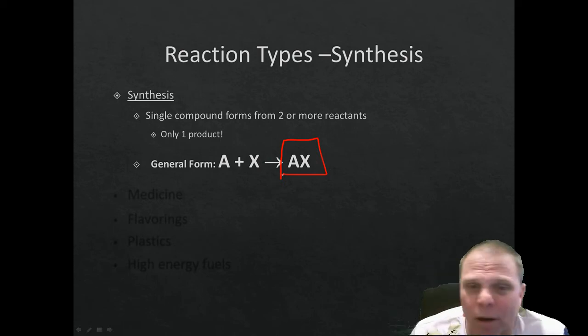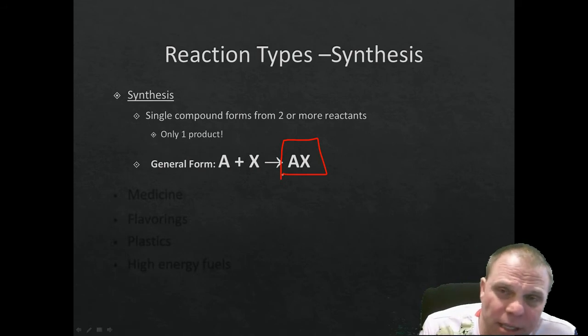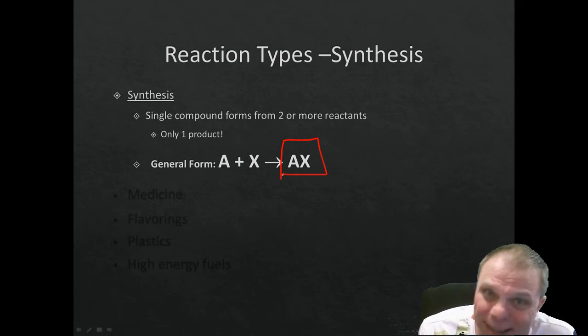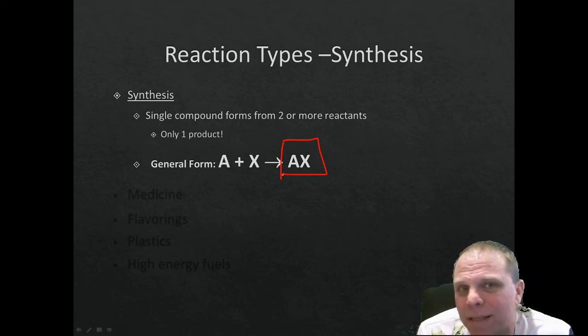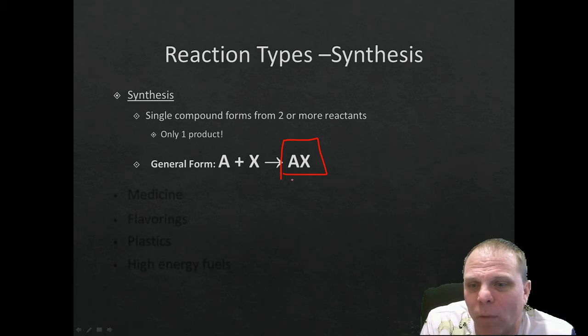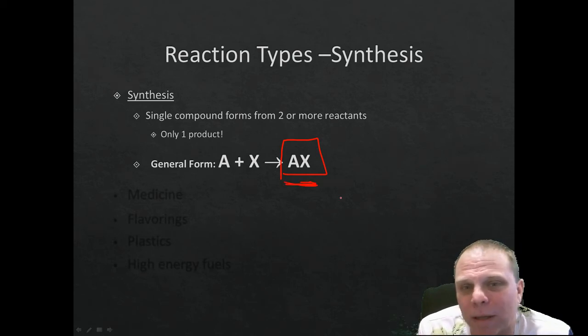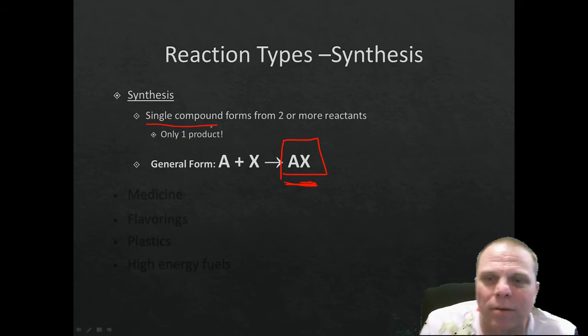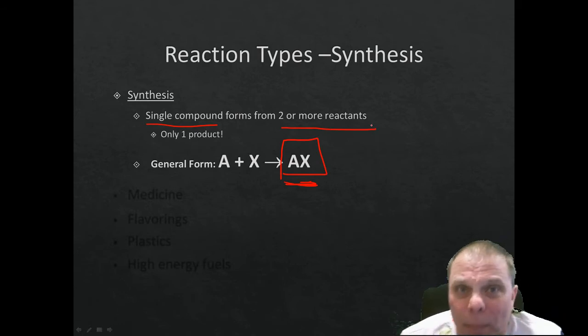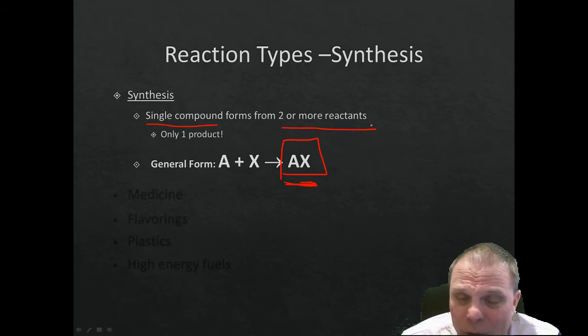Now, I will tell you that there are other types of synthesis reactions. For instance, we might have one like photosynthesis. When you have things like photosynthesis, we still call them synthesis reactions, even though there might be more than one product, because you're still putting things together. So we are going to define it in our test as a single compound being made on the product side, right? And then you might have 2 or more reactants. But I just want to tell you that you will see other types of synthesis reactions in chemistry. They're still considered synthesis, even though they have more than one product.